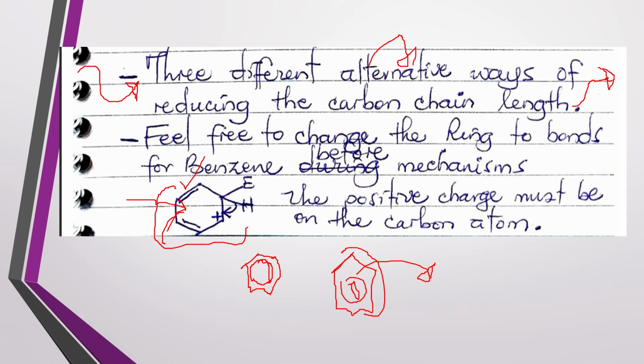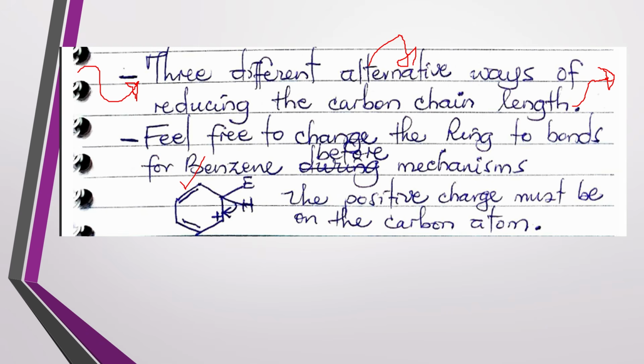But if you're dealing with synthesis, it's very okay to interchange between this structure and this one. There's no penalty in that. And then while dealing with the mechanisms, when you're breaking off the bond, the positive charge must be on the carbon. Most of you have a tendency of putting it in the middle. The positive charge must be positioned at the corner, showing that it is on this carbon which lost a bond.